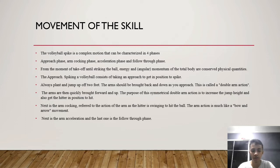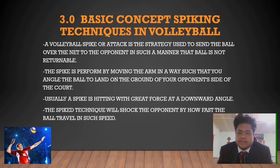This refers to the action of the arm as the hitter is swinging to hit the ball. The arm action is much like a bow and arrow movement. Next is the arm acceleration, and the last one is the follow-through phase. So the spike is a movement where you push the ball to the opponent's side as hard as you can to earn the point, so that your opponent cannot hit back the ball and you will earn a point for your team.